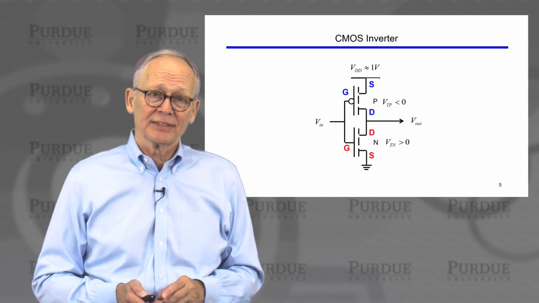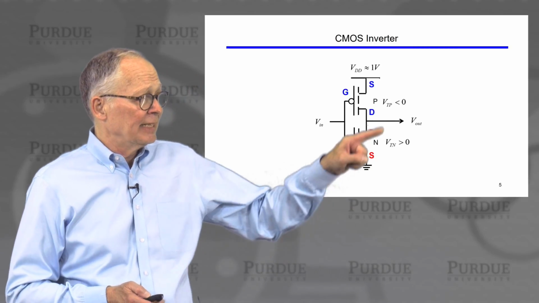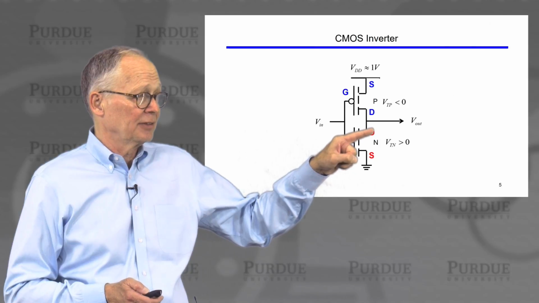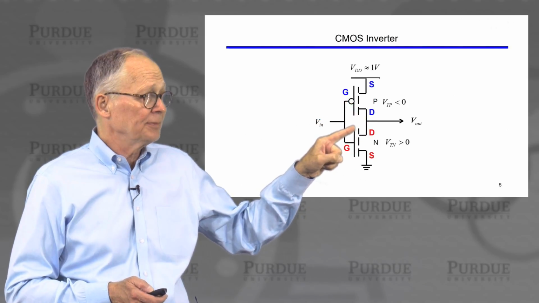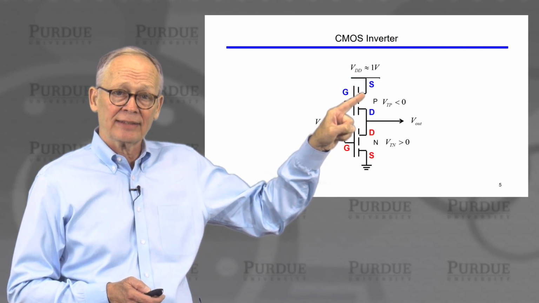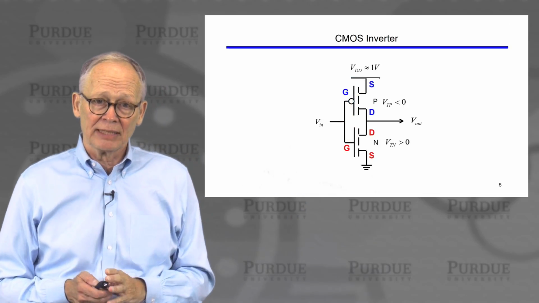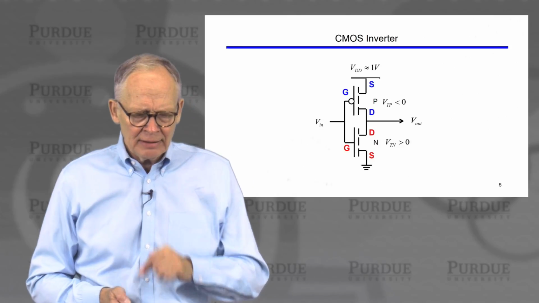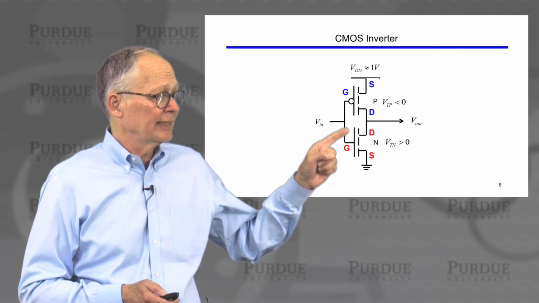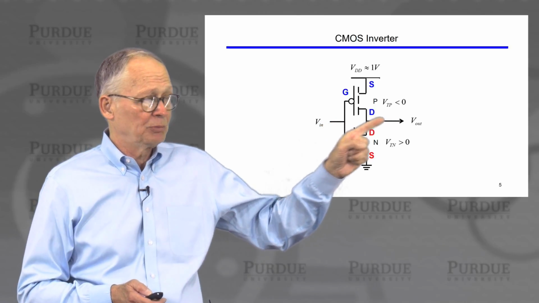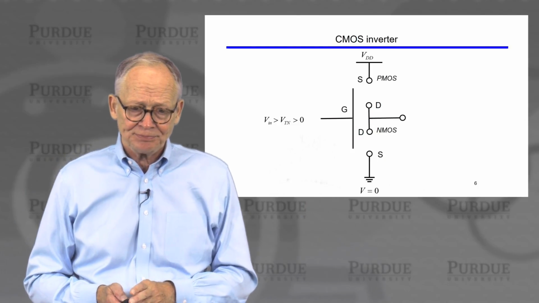Now, the P-channel transistor is actually upside down. In the P-channel transistor, the drain is connected to the output. The gate is connected with the other gate together in the input. And the source is connected to the most positive power supply voltage in the circuit. So this is our basic circuit that we're using in digital electronics. There's an input to the gates. There's an output voltage taken from the two drains.